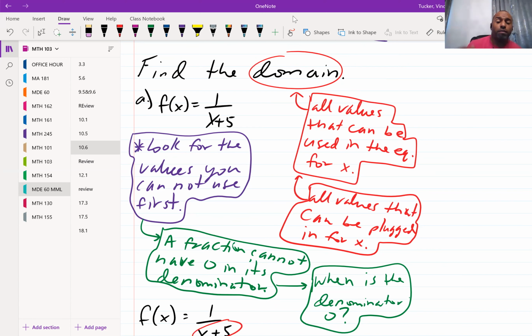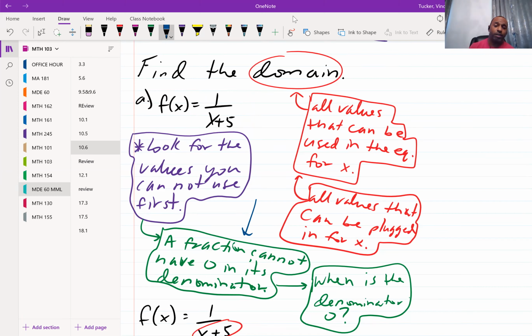So in order to find all the values that I can plug in, it will be easier for us to evaluate the values that you cannot plug in, or in other words, the values that you cannot use. And so that will be dictated by what type of equation or expression you have. Here we have a fraction, 1 over x plus 5. So that's why we're looking at this as a fraction specifically. You'll see how when it changes, we'll look at it a different way, with a different problem. But here we're looking at a fraction.